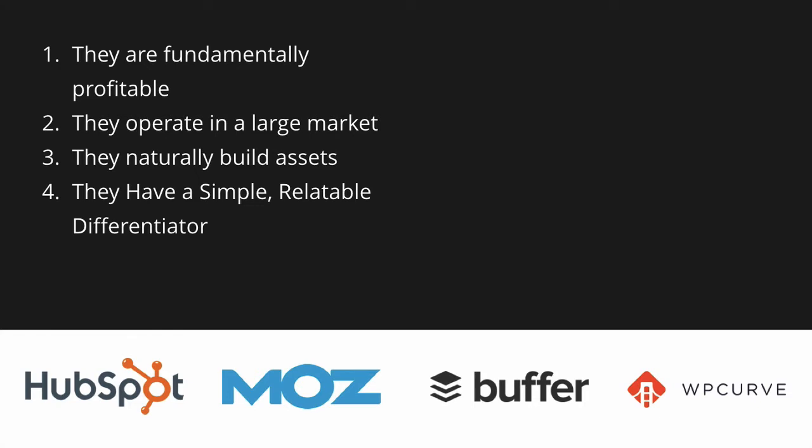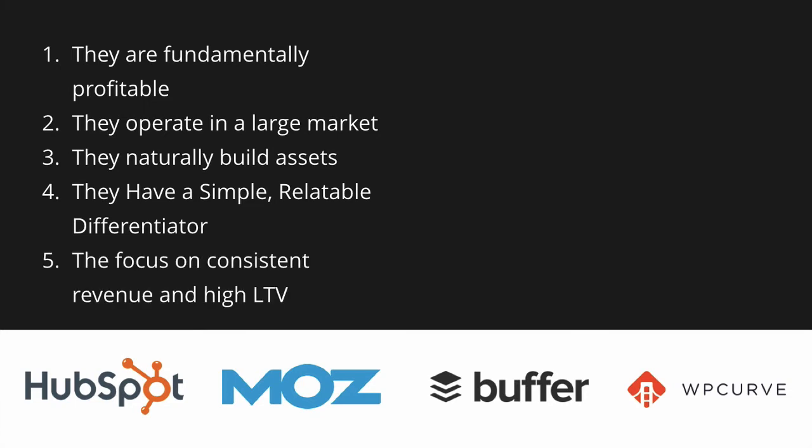With WP Curve, we tried to replicate that as well. So people know what developers are. We just came in and say, well, we're just like a developer, except we're always available. We're available 24/7. You can have unlimited jobs. So anytime you need a problem solved, we solve that, and you don't have to pay any more for that. So we've reduced that invoice anxiety and that responsiveness anxiety associated with every other web developer option that they have. So again, they know what the service is, they can relate to it, but we just offer a simple tweak on that. So how can you do that with your business? Enter into an existing market that people understand and tweak the offerings slightly to get their attention.